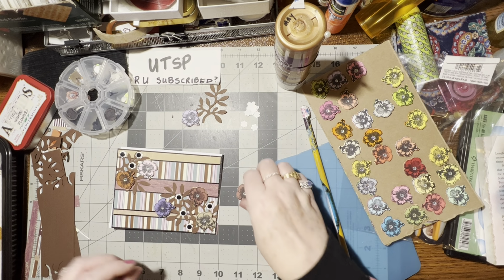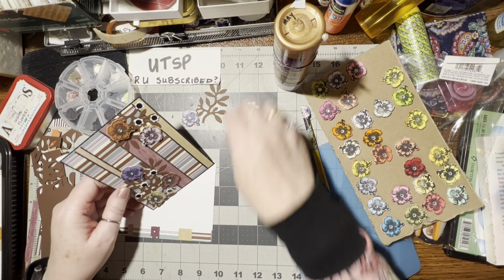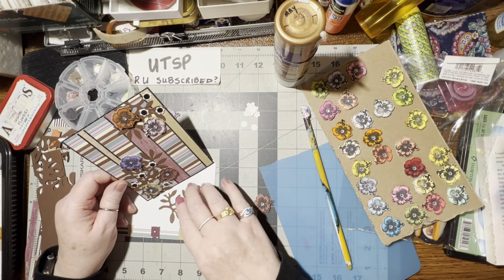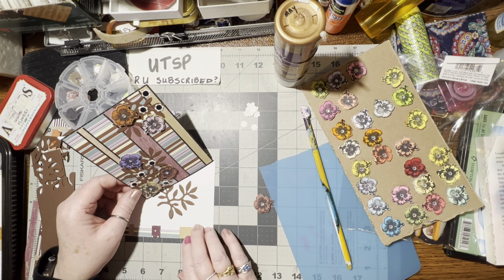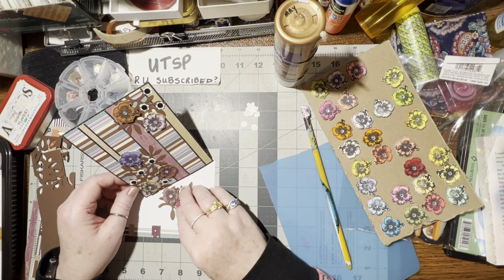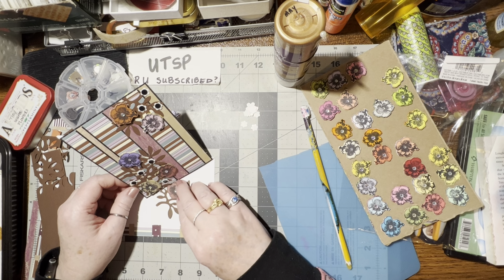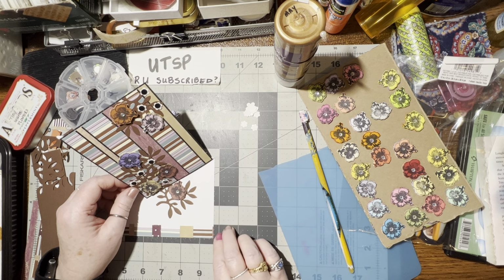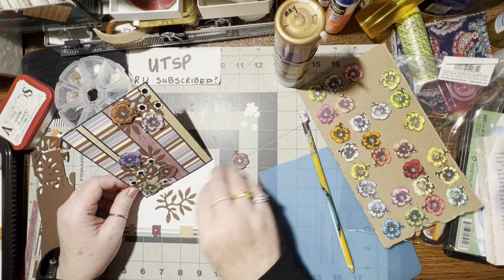Okay, so let's take this one and we'll glue it on the inside. I'm wondering, do I want this on the inside too? I could put this right here so it looks like it's coming down off of that, and then put this here. Or do it right there, so that way this flower will hold it. That would be cool. And then it just comes right down. I think I'm going to do that. Let's do that.